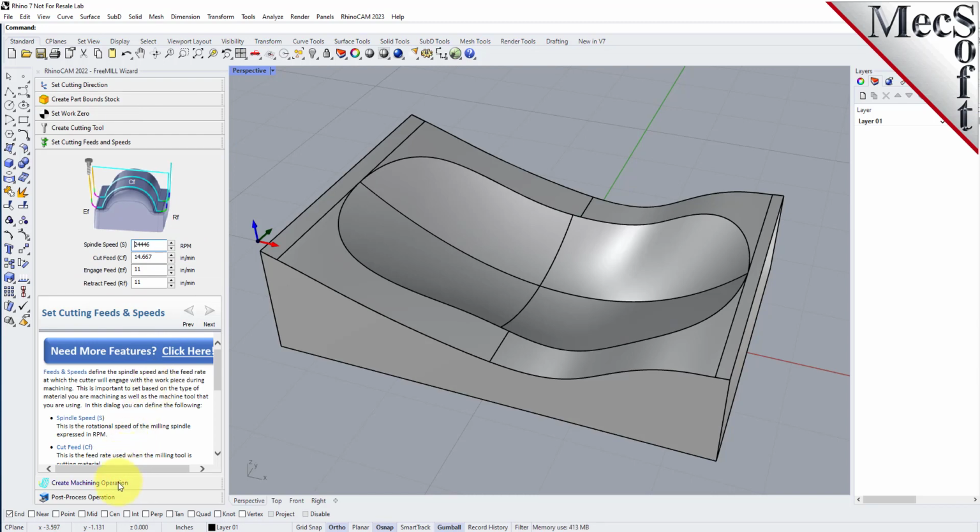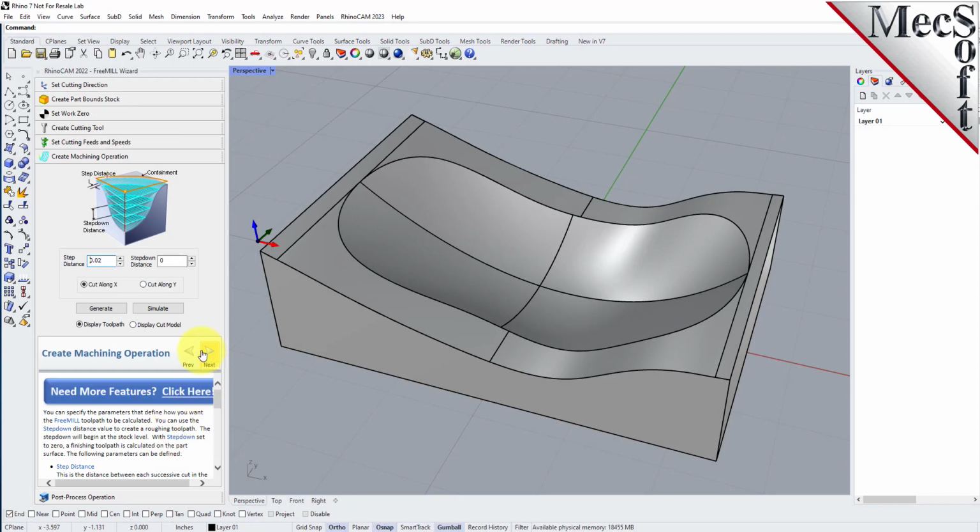So for the create machining operation tab, here's where all the action really comes into play. You'll see that this dialog has not only a step over distance, but also a step down distance. So it allows you to cut in levels. So in this first procedure, you use FreeMILL and then you post the G code. We're going to do a roughing, and then we'll come back and make changes and post a finishing. So we're going to do a step down distance, we'll say 0.375, which is 50% of the tool diameter. We'll go ahead and cut along the x-axis this way.